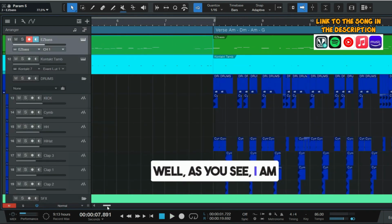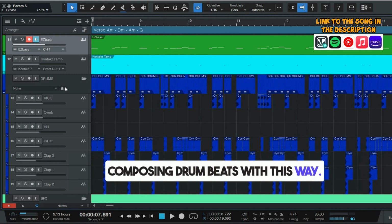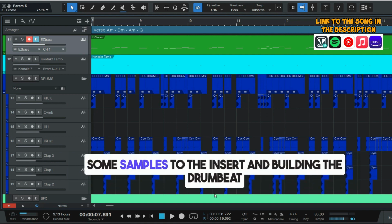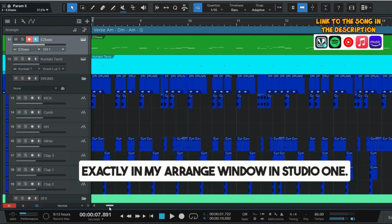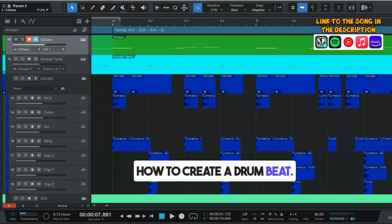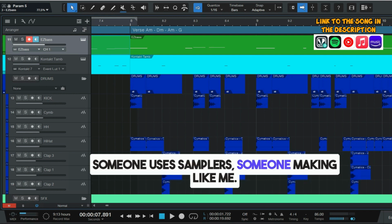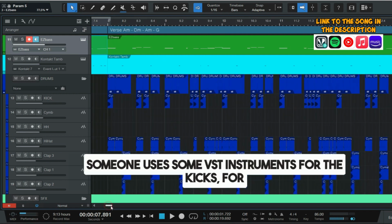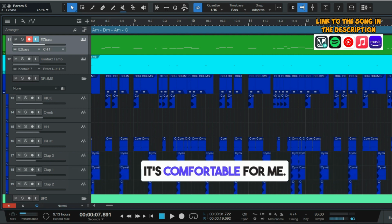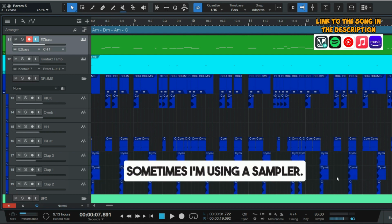Well, as you see, I'm composing drum beats this way. I have different inserts and I'm putting samples into the insert and building the drum beat exactly in my arrange window in Studio One. Basically, every producer has different ways to create a drum beat. Someone uses samplers, someone works like me, someone uses VST instruments for the kicks, for the snares, for the claps and stuff like that. But I prefer this way. It's comfortable for me.